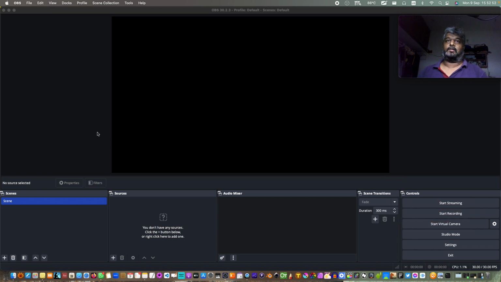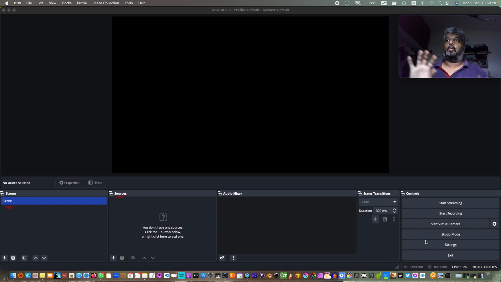So the point here is that as soon as you open the OBS software, the rectangle that you see here is what is going to be recorded or streamed. Then you have something called scenes, as we spoke about stories, scenes, shots and everything, and then you have sources, and that's all we need for now for the basics. Then you have the audio mixer, scene transitions and all the controls. We will use whatever is required whenever it is needed in the explanation.